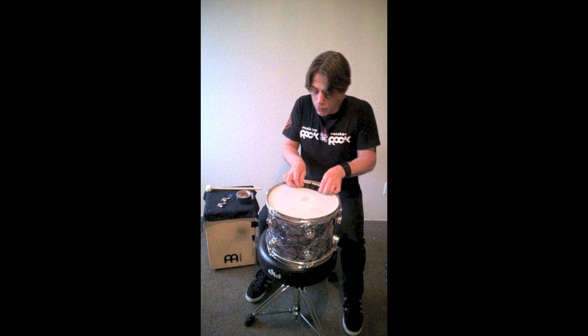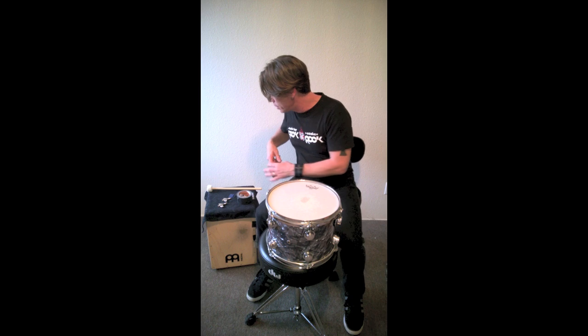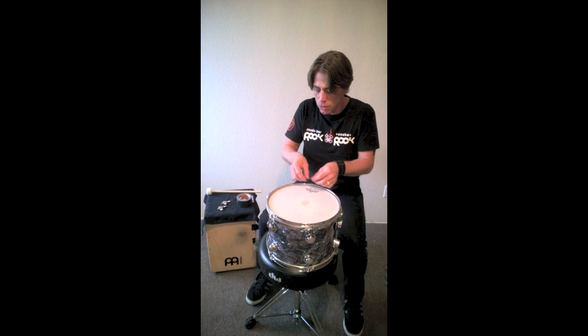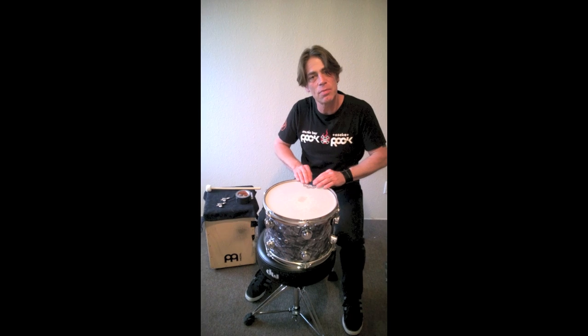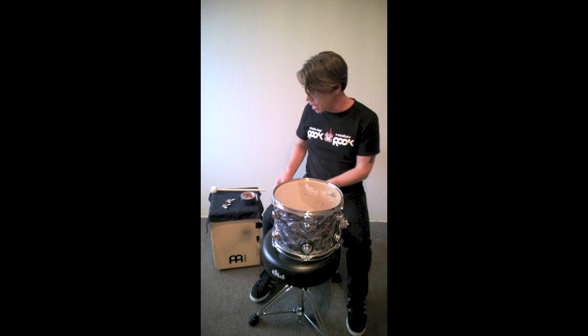Now, one of my favorite things when I'm in the studio is taking one of these guys and utilizing it when the producer's all, hey man, that tom just won't stop singing. Every time you play, those stands are resonating. It's making that floor tom resonate, or that tom resonate. So let's turn it over and see what we can do about that.